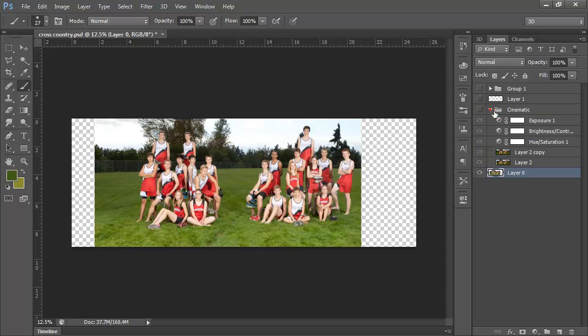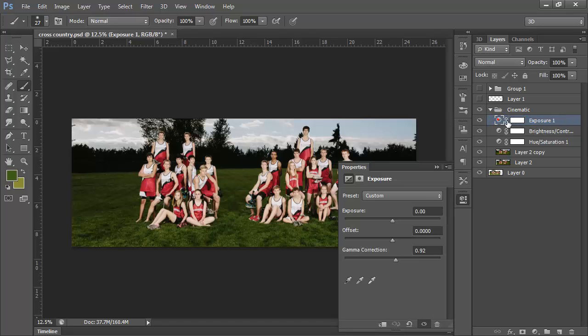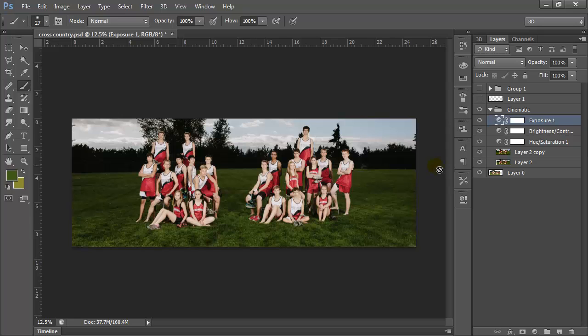I can come back to my cinematic group where I have these several different layer adjustments, and I can turn those back on. There I can see the adjustments that were already made. I can also come to them and adjust them further if I would like by double clicking on them. Let's say this is the adjustments that have been made thus far. If I want to change it even more, then I can play around with those. Okay. So you can adjust a layer that's already been added. You can add new adjustments. You can turn adjustments off if you don't like them. Okay. And you can play around with them.